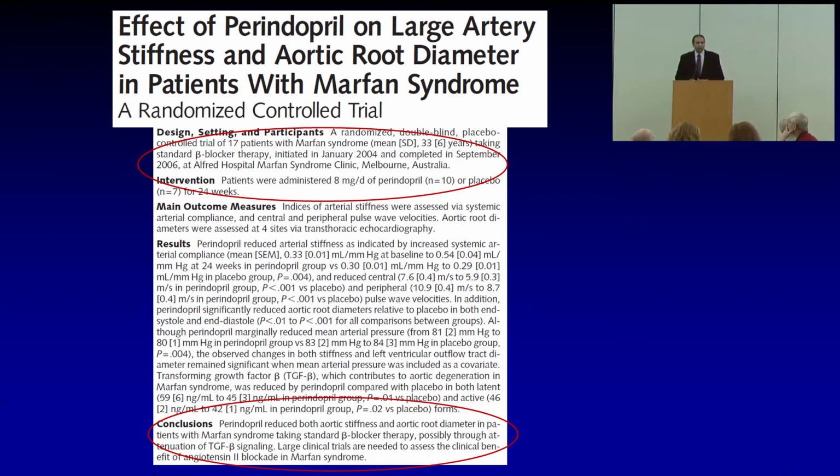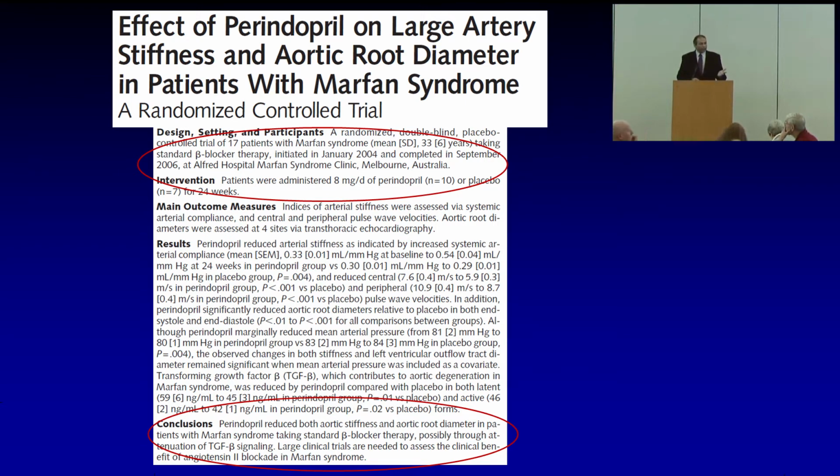So this led to more trials. Now we have more data about TGF-beta signaling, so they looked at angiotensin receptor blockers. The animal models really showed a dramatic reduction in the growth of the aortic root. So they decided to test that in humans. This was a small trial where they looked at about 18 pediatric patients. And in this one, they found that the aortic root did not grow very much if they used Losartan. But this was more an observational trial, which is not a real true experiment where you give one medication to a certain group and the other group does not get the medication. So then they had to go to the next level.